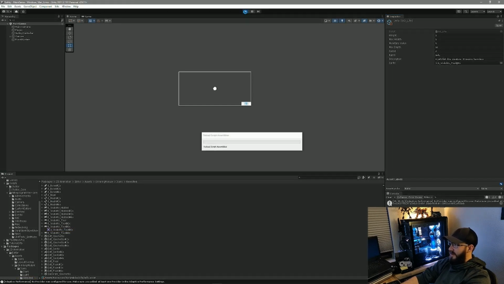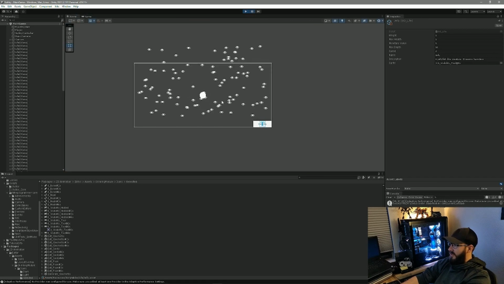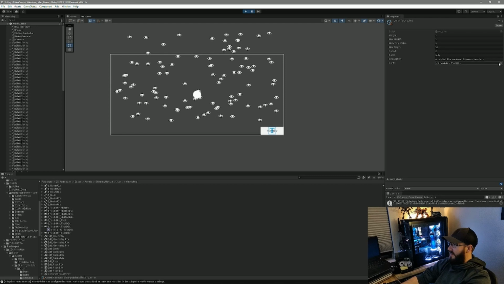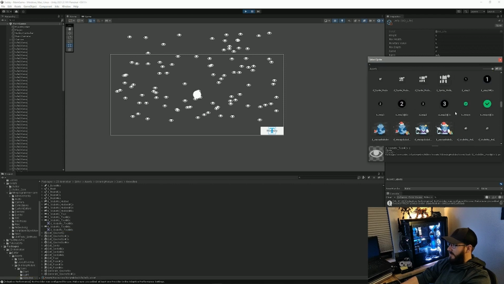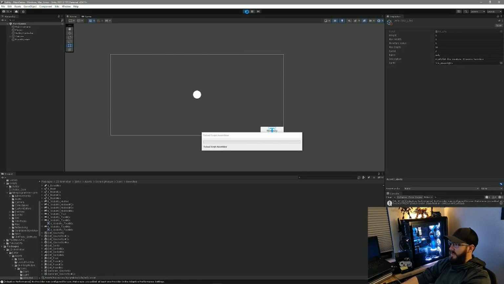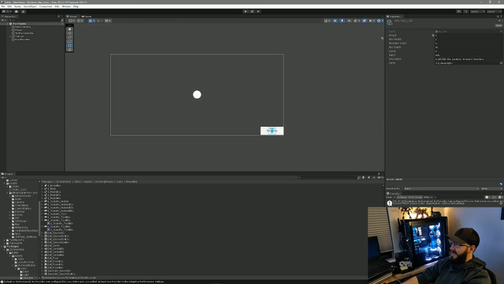And if I start it, it's just a real quick way of changing all of the assets on the fly. All I have to do is change it here, and we could set it to the little green check mark. If I were to restart this, a bunch of green check marks. So, joy of scriptable objects makes doing development of this kind of stuff much easier.